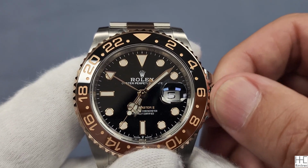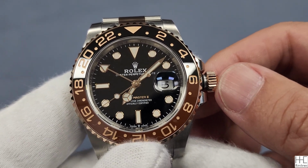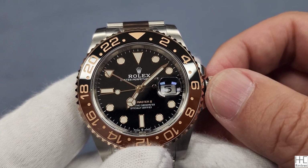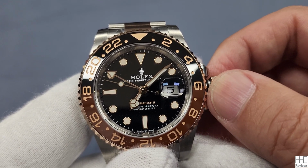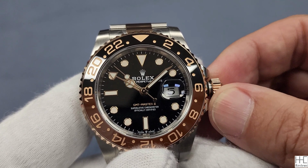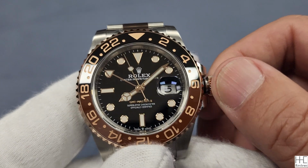So that's how you do it. Let's say right now I'm in LA, Los Angeles, 7 a.m. I traveled to New York, landed, it's 10. Whatever the time, you adjust plus 3. You just go 1, 2, 3. It's pretty easy to do. So this is a true GMT, obviously.